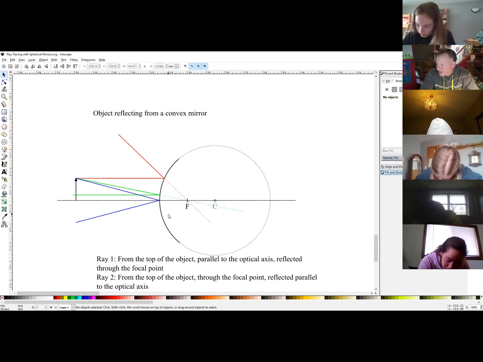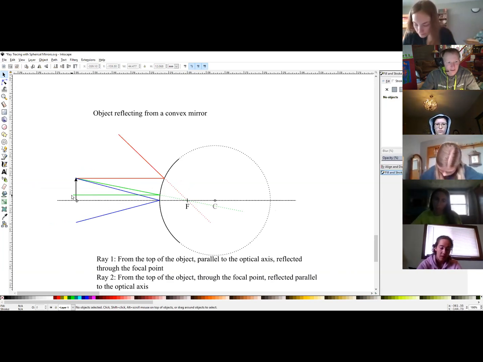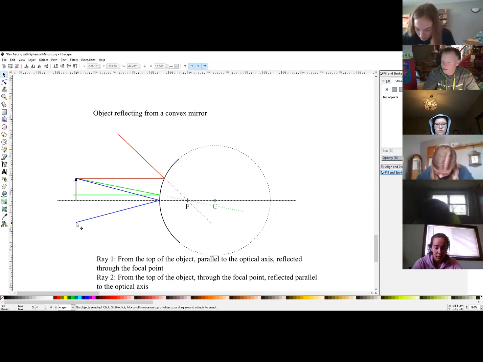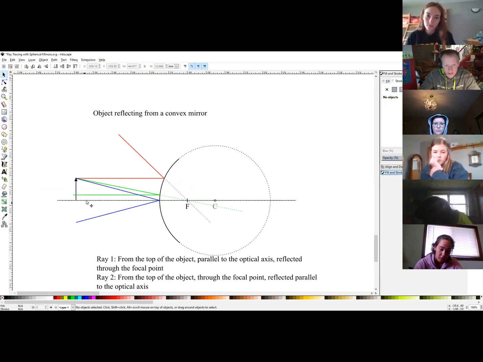And we have a bit of the same problem that we saw with the last mirror. These reflected rays, the red one here, the green one there, and the blue one there, are never going to meet in real space. So this means that this will not be a real image, but it does look like if I trace back their reflected rays, they should intersect somewhere behind the mirror. So I've actually already done that with the red one, right? I used that to draw it.